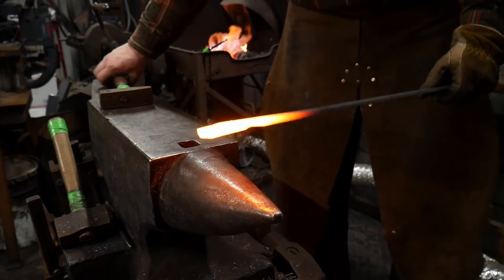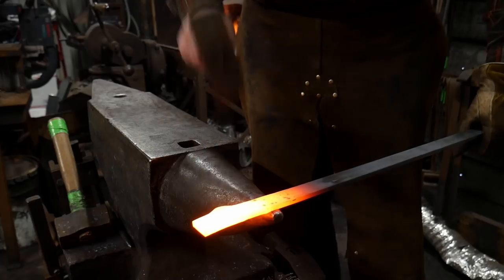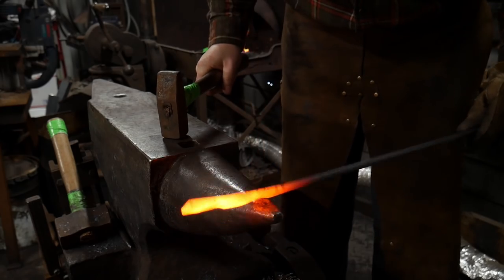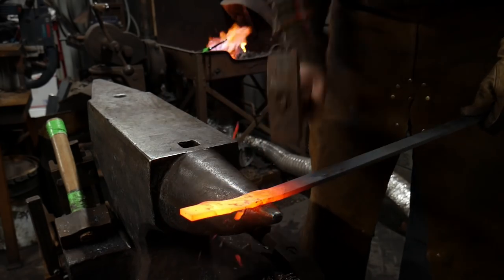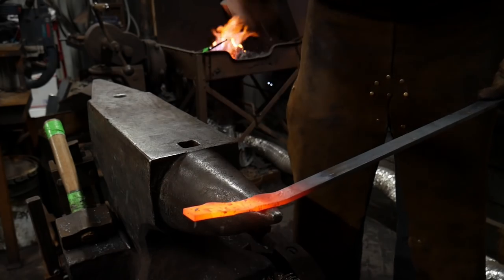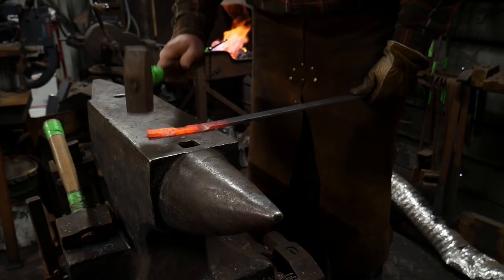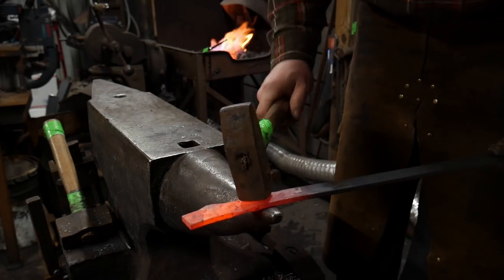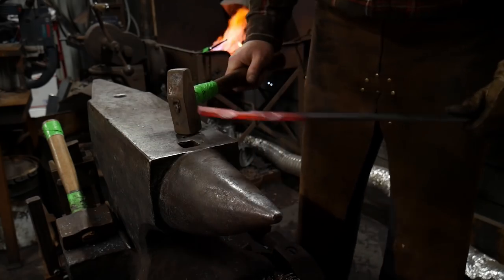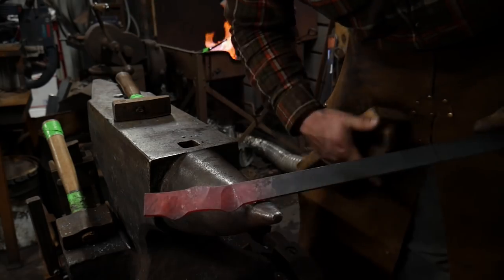All right, so now back over to the horn, doing about the same spacing. We're advancing it forward, and same place on the horn. And the better you can hold this in one spot, the better off you'll be. Now it kind of jumped around a bit on me here, but that's okay. Let me clean that up. But now we're getting this reoccurring pattern.